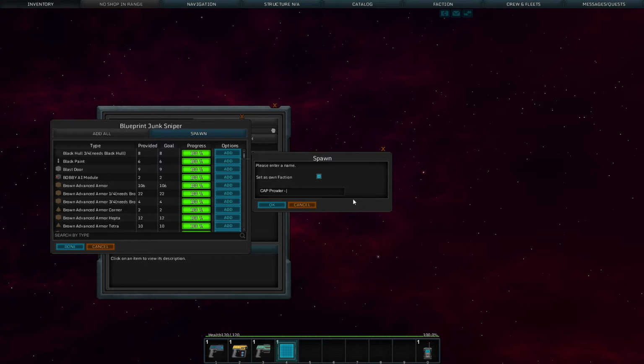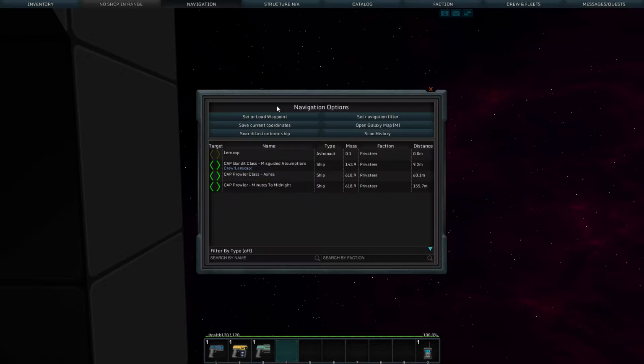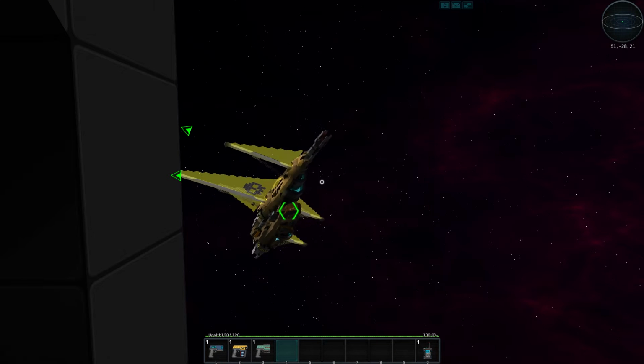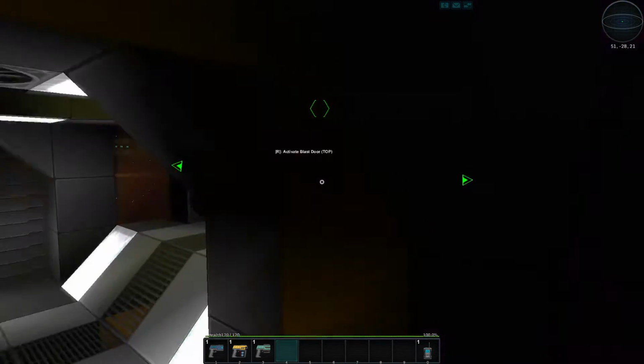So this one we're going to name the Minutes to Midnight. I think that's a cool ship name. But it also is Prowler class. Now, instead of flying over to that one, let's bring it to us. So we're going to add it to our fleet, and it should automatically fly over here and take its place.